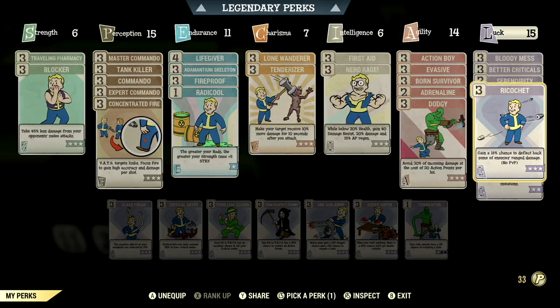We also have Ricochet, because I do have a Vampire's gun that I like to use at full health. And with Ricochet, if you reflect bullets while wearing it, or using a Vampire's weapon, that will also heal you, which I love. You gain an 18% chance to deflect back some of enemies' ranged damage. So if you're getting swarmed by super mutants, of course this is going to help you a ton.